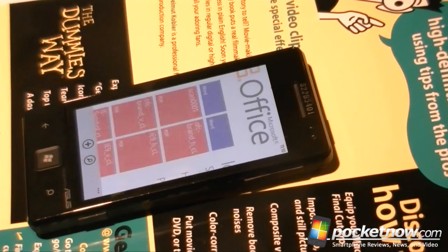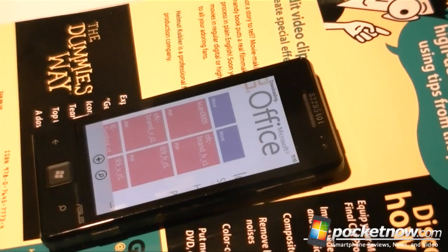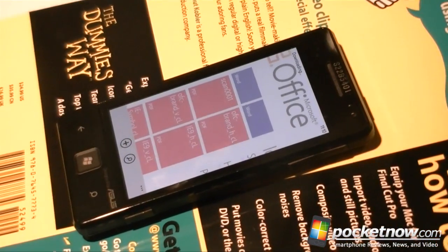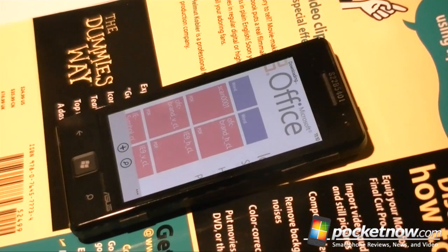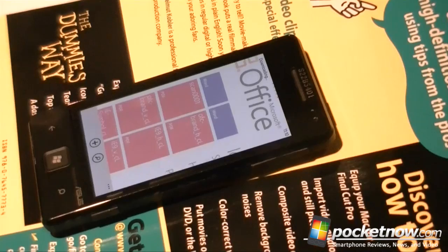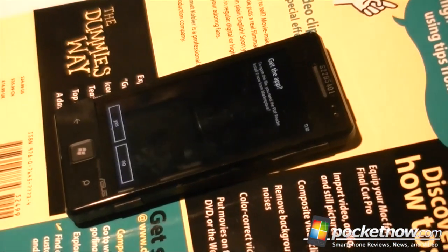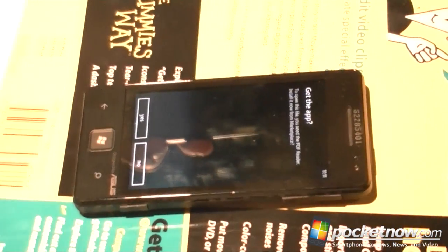And so what happens when I tap on this is it'll actually download the PDF dynamically from SkyDrive in this case, and start pulling it down. And it'll understand that I need to have a PDF reader for this, and it'll make a suggestion on the application in the marketplace that would be most equipped to open this, which in this case would be Adobe Reader. So applications, when developers are writing, can also specify their file association. So you get a screen that literally says, get the app, to open this file you need the PDF reader.